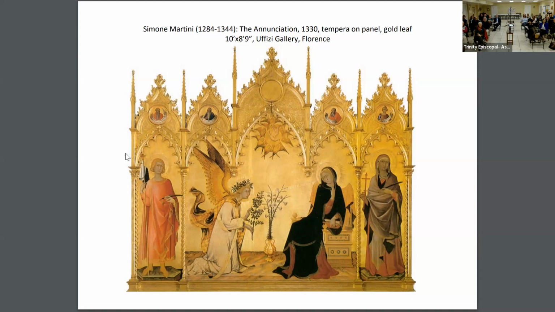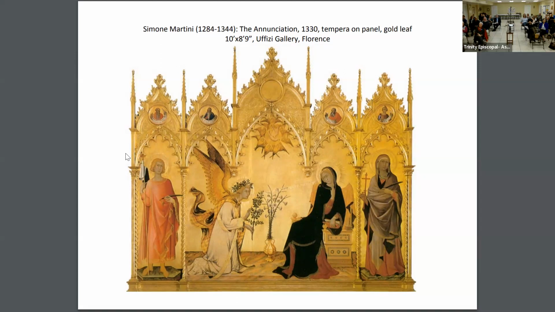This is probably one of the most familiar to you, Simone Martini's Annunciation. And it is incredibly breathtaking. It was done for the cathedral in Siena, and it's been moved, of course, to the museum. But I want you to think about Mary, and we've had an enormous jump to a very elegant Mary in elegant robes that have brocade. She's on a throne. She's been interrupted from reading by Gabriel, who lights immediately in front of her.